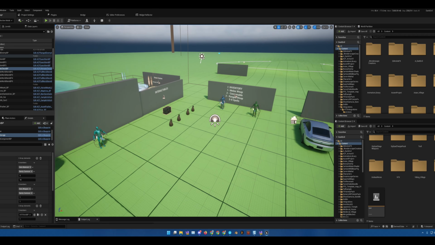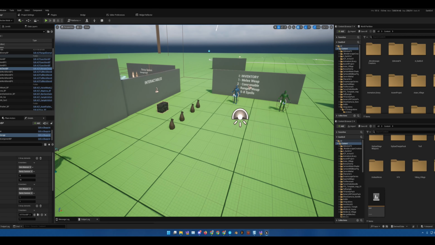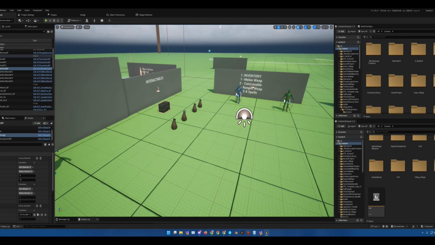I do encourage you guys to mess around with these, make changes if you want, but make sure that you make a child or a duplicate before you do so. Do not make duplicates of your world item. Make children of your world item. Otherwise, you will not be able to find them and utilize them in your game world. Always make sure your world items are children of your world item in your project settings.